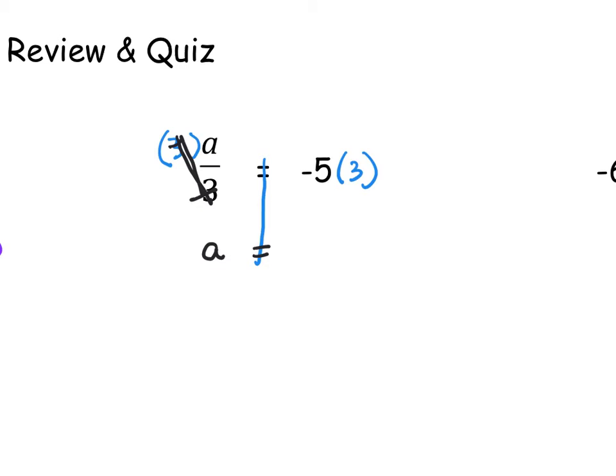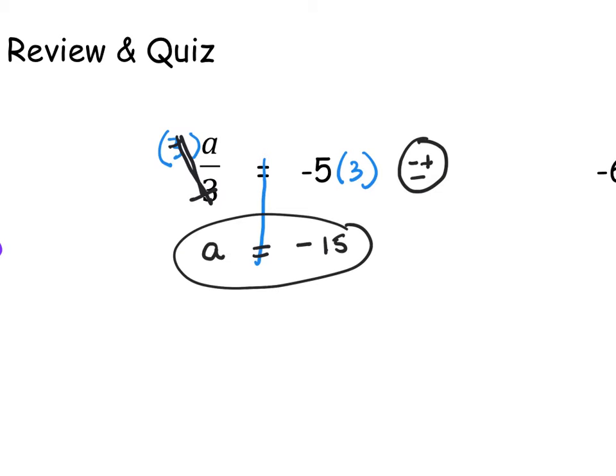And on the other side, I'd strongly suggest you use your calculator, but if you don't, we have to remember our faces. So I have a negative for the 5 and a positive for the 3, and we have to remember that story which says if she's halfway awake, then she's mad. And that means my answer is going to be negative 15. So our solution is a equals negative 15.